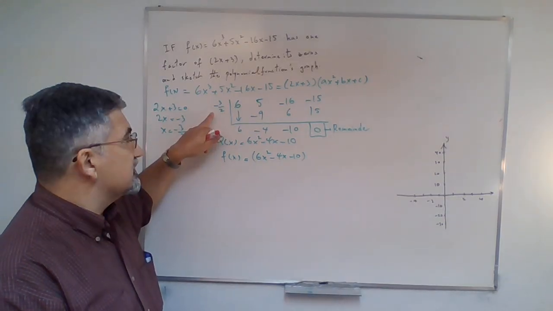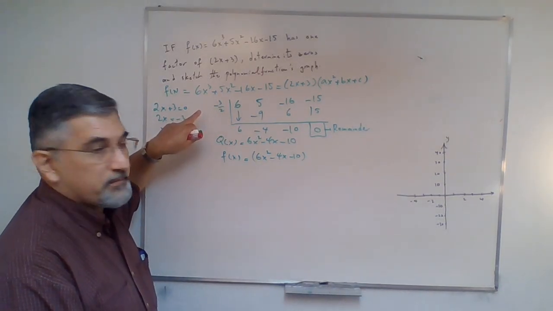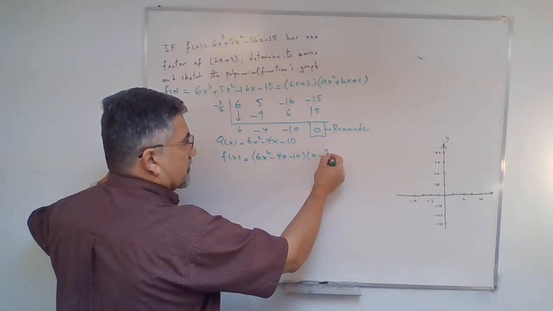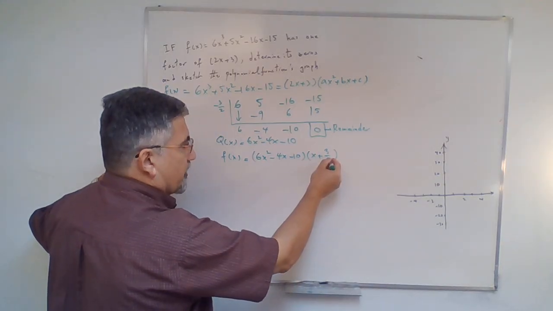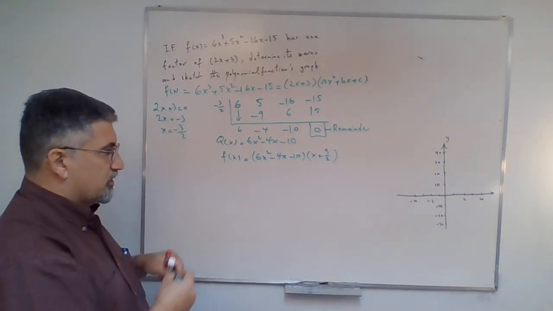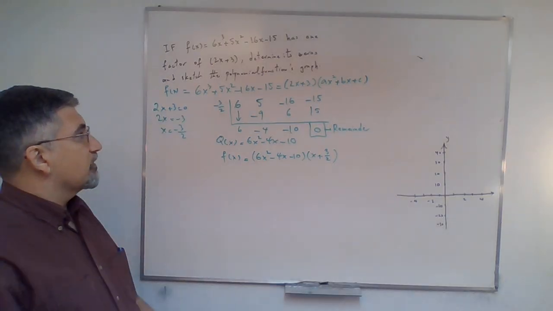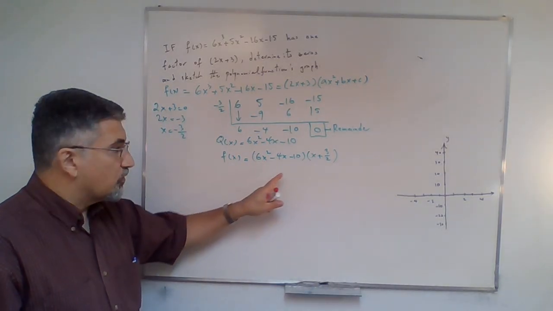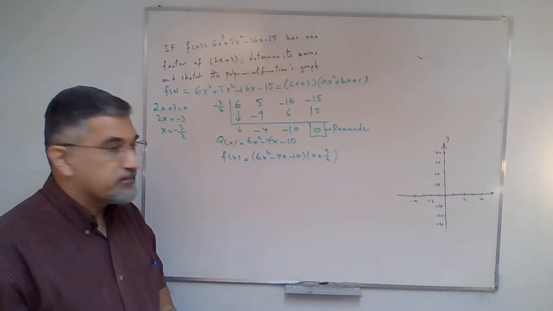You always said that in synthetic division, we can only divide by x minus k. So here, I should write x minus, minus will be plus, x plus 3 over 2. So this product is what is equal to f of x, basically. So if you write 2x plus 3, it will be wrong.